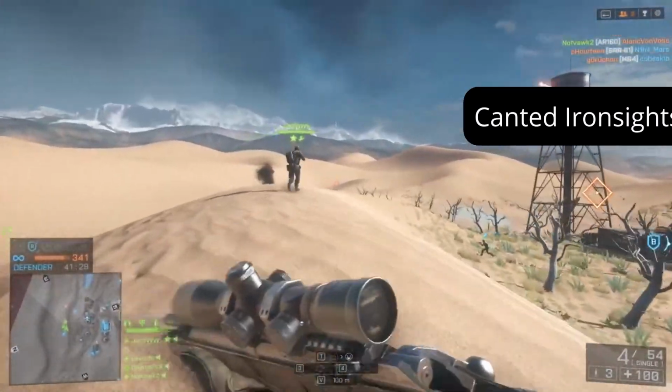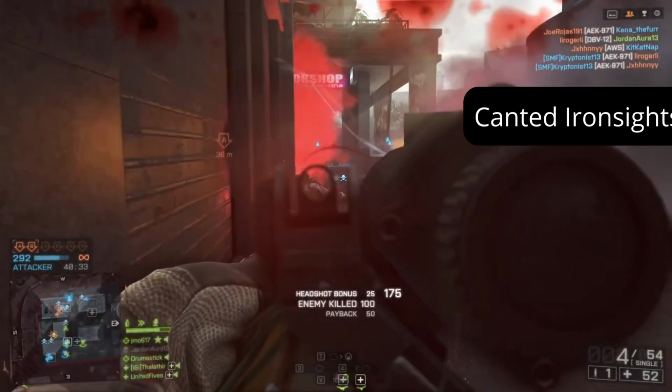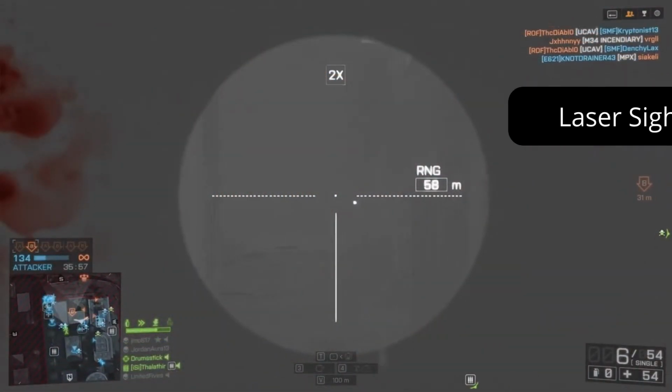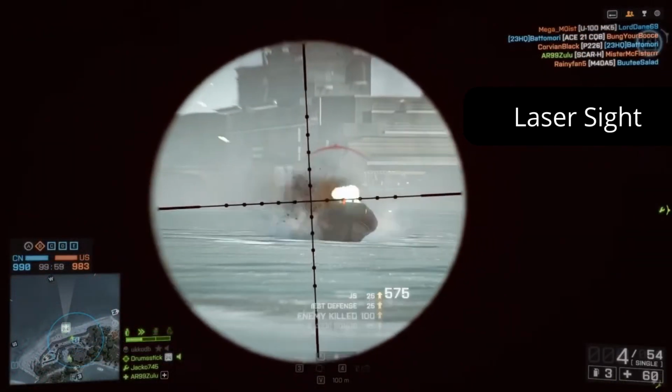The canted iron sights give you a chance of getting an accurate shot off at close range if you're using a medium or long range scope, but you should almost never need to use them, and if you do, you may be better off using your sidearm. The laser sight decreases your hipfire spread, which may lead to a few more no-scopes here and there, but will actively work against you.